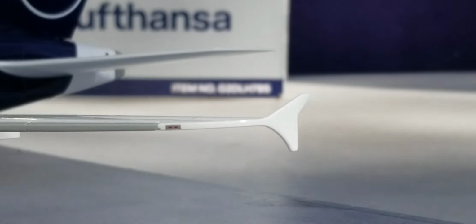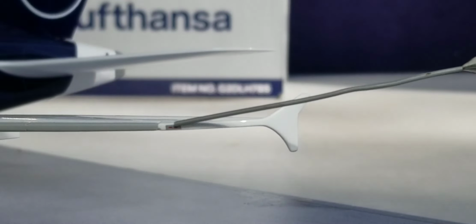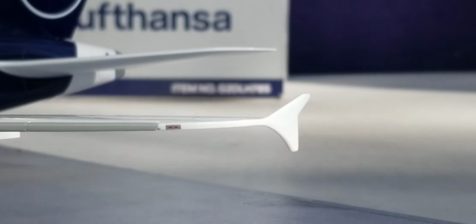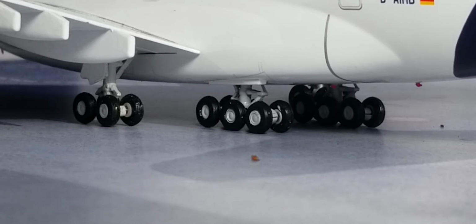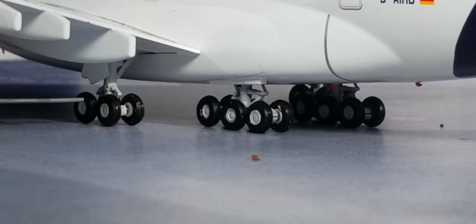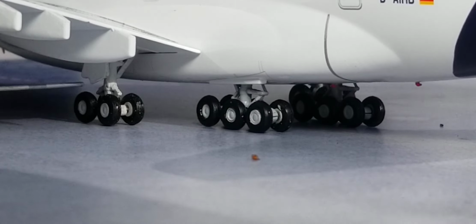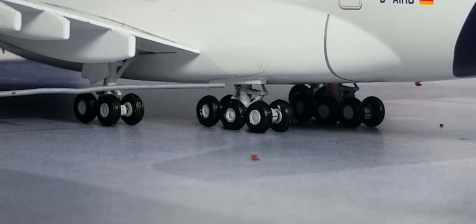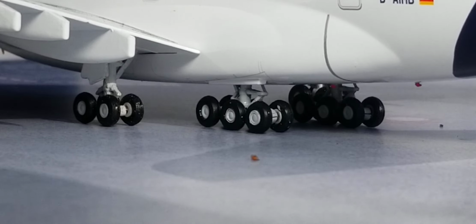All right, and then you see the red navigation light right there displayed next to the wingtip device on the edge of the wing there. All right, now you got a better visual view of the landing bogey gears here on the side of the aircraft. There's the side bogey gears here, being the landing gear struts as well as the landing gear door, and then there's the center bogey gear here on this side of the aircraft, featuring the landing gear struts. There's no landing gear doors, okay?